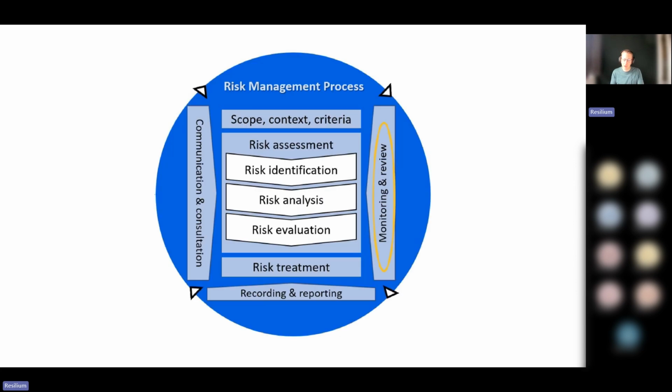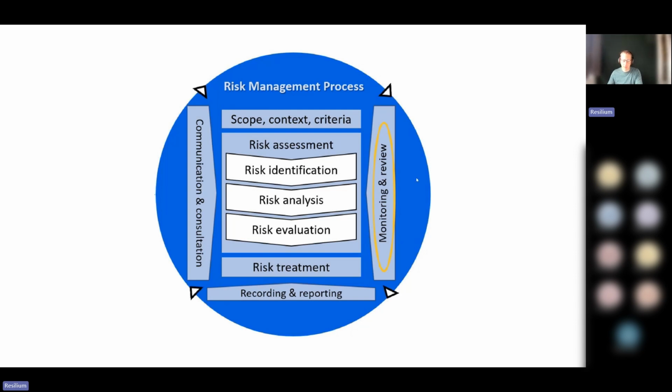So let's start with the monitoring part. If you take a look at ISO 31000, the general risk management standard, there's this one section to the side of it called monitoring and review, which I'm not sure gets the attention it deserves.